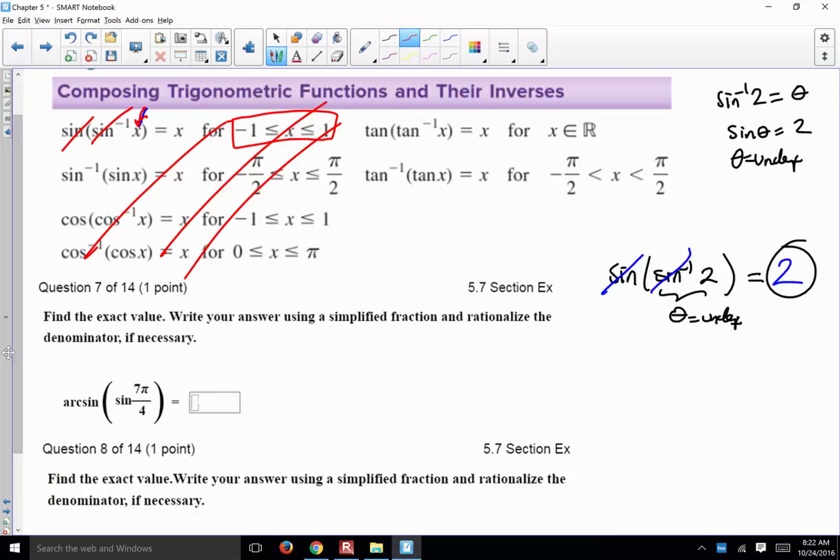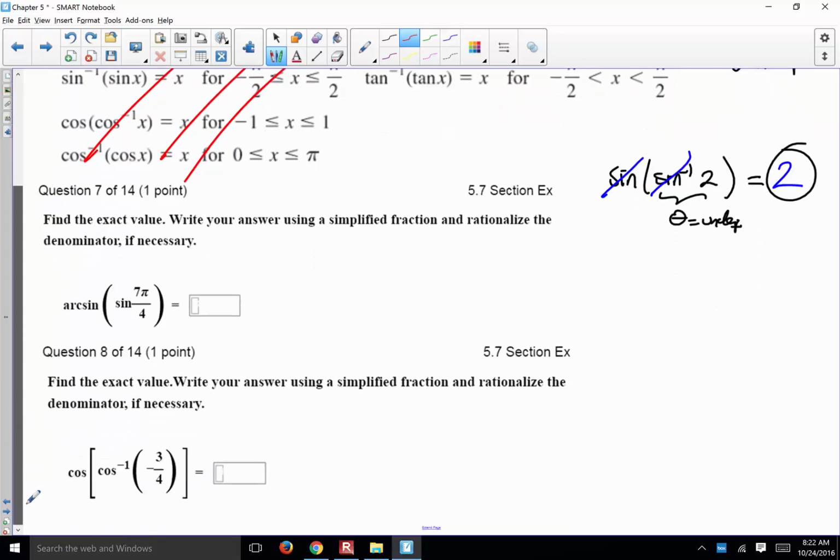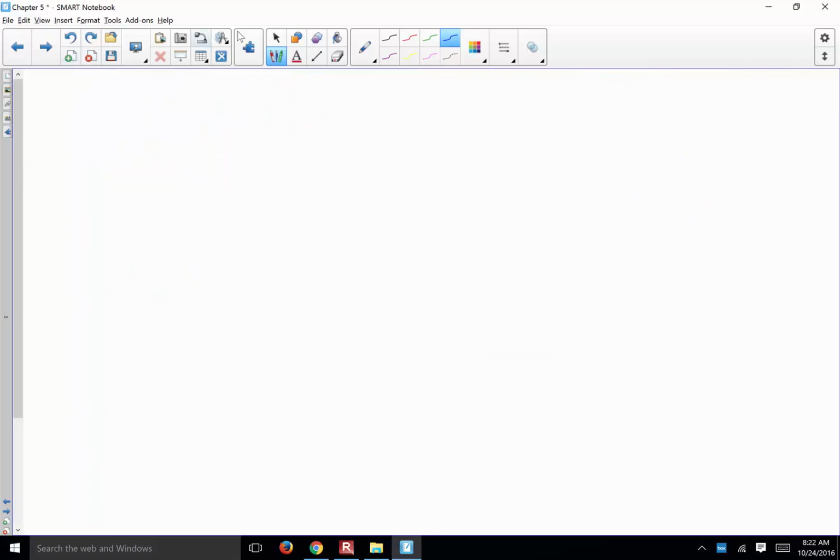but sometimes you may get undefined or different numbers. See this one, for example. Very first example is a surprising one. Look, it says find arcsine of sine of 7 pi over 4. So you need to first complete this. Really, cut it out with scissors, take it to a separate page, and compute this blue box, please. And replace it. Find this part and replace. Can you guys find me sine 7 pi over 4?